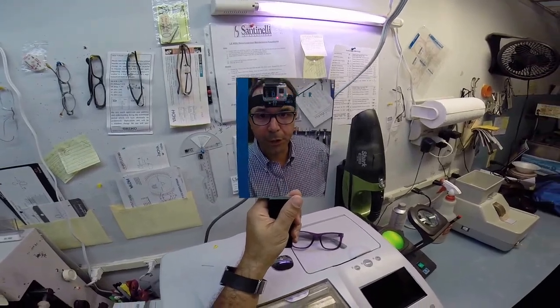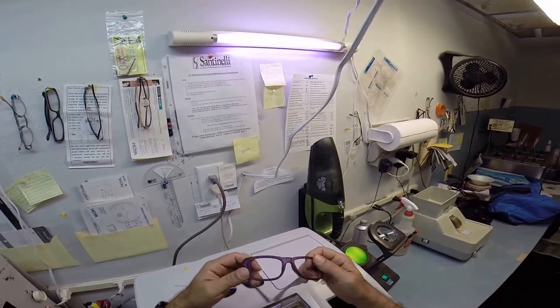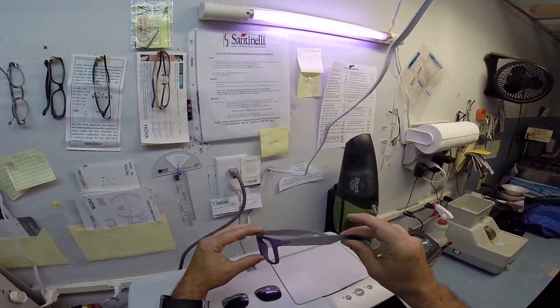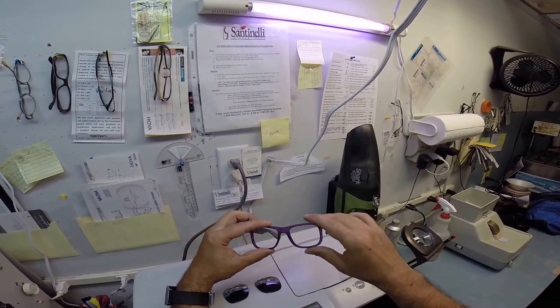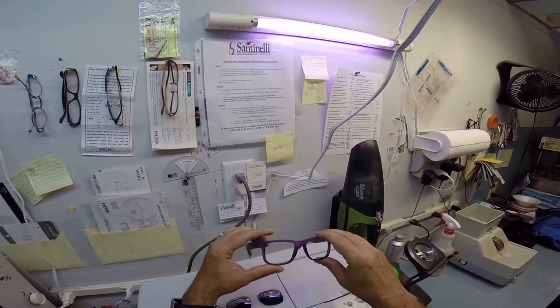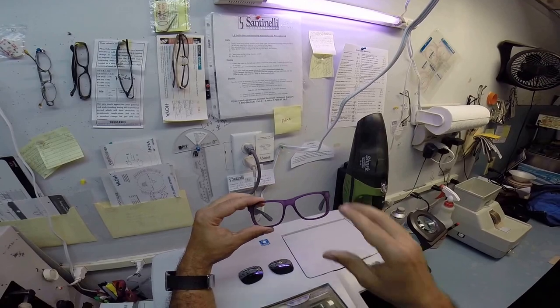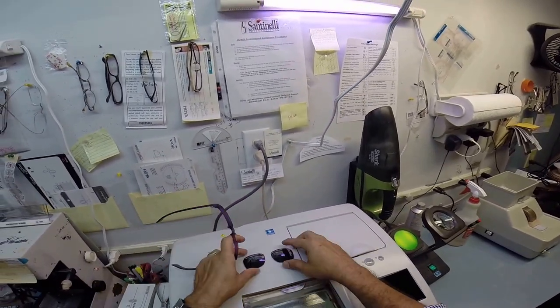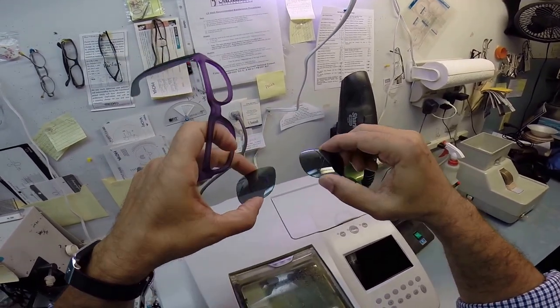Hey, Matthew here, and I'm going to show you how to pop the lenses into your Ray-Ban 4165, the Justin. Now, I'm going to demonstrate on the 51 eye size. This frame also comes in a 54 eye size, and this technique will work on either. And this will work for any color lens, as long as it's the correct size of the frame. So I'm going to be demonstrating on the gray mirror-coated lenses.